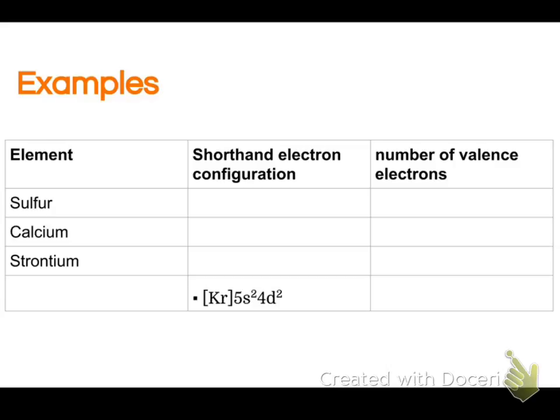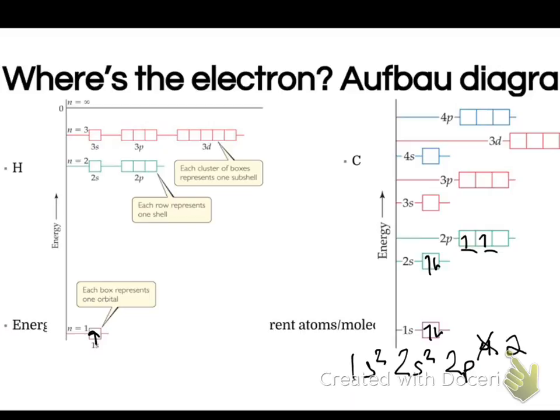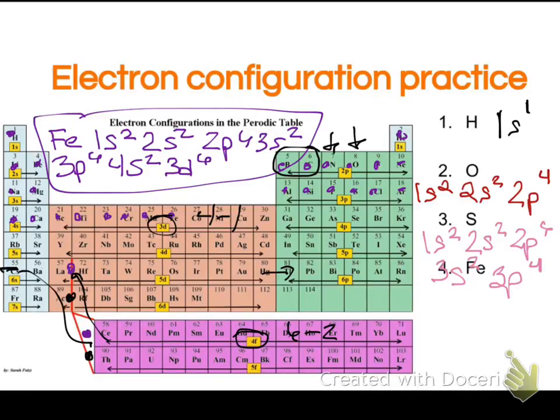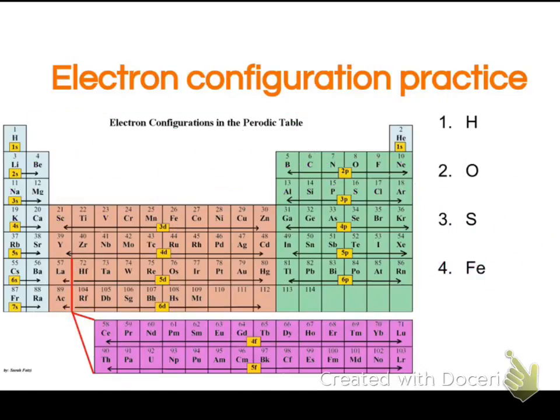All right, so I'll do the first one with you, and then I want you in Top Hat to fill in these ones, all right? So we got to go back to our periodic table down here. Well, you can pull yours out. I'm going to clean it up a little bit. And so what we got to do is locate the sulfur we're trying to find. So here's the sulfur. It's in period 3, right underneath oxygen. Okay, so here's the sulfur.